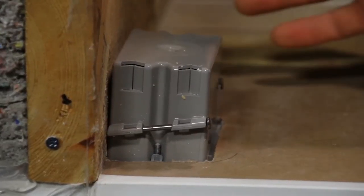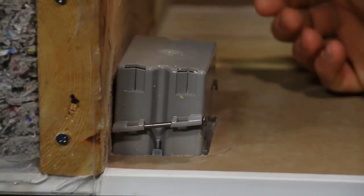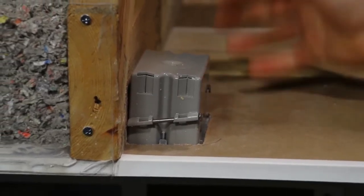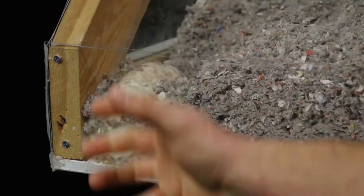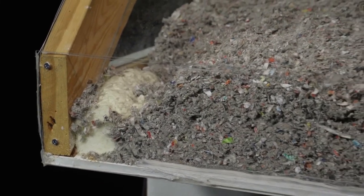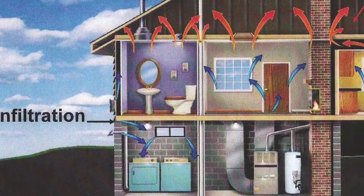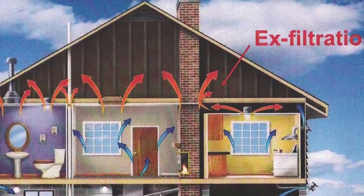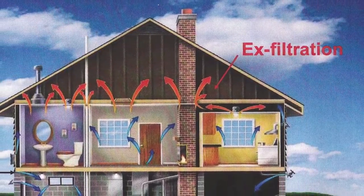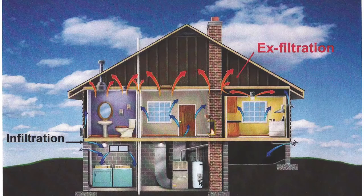Here's a typical light fixture in an attic with lots of crevices and cracks around it from installation. You can see where the wires come in for the fixture. Here's that same fixture encapsulated in foam — it stops heat loss around the crevices and where wires enter the fixture. Cellulose above the fixture provides a greater R-value to stop thermal transfer from the attic into the home. I've had people say they need all new windows because it's drafty — it turns out they had 10 air exchanges per hour going out the attic, trying to balance itself. That saved them $40,000 in windows because all they needed was $3,000–$4,000 in attic air sealing.